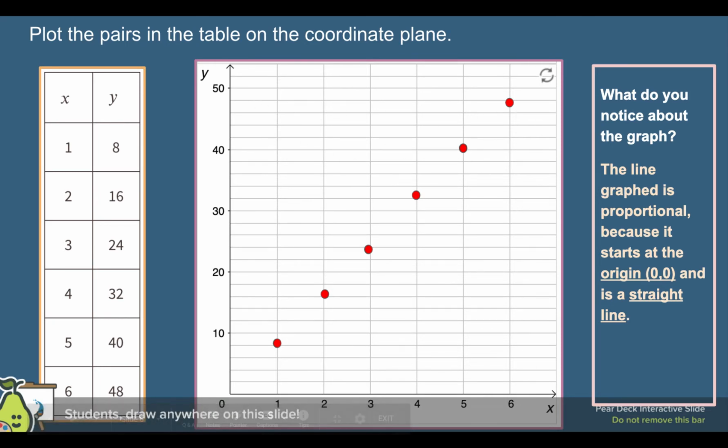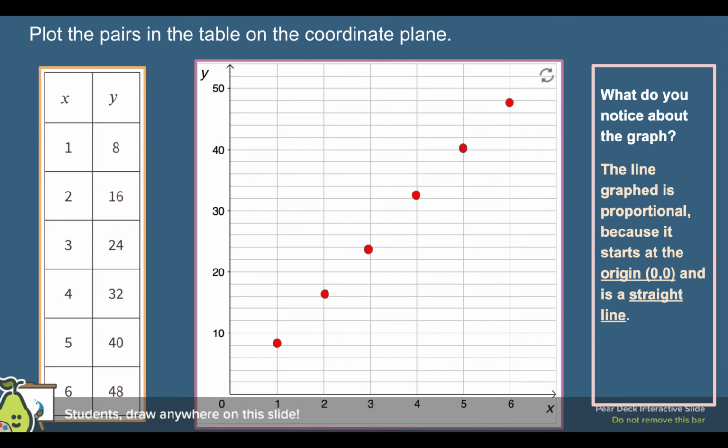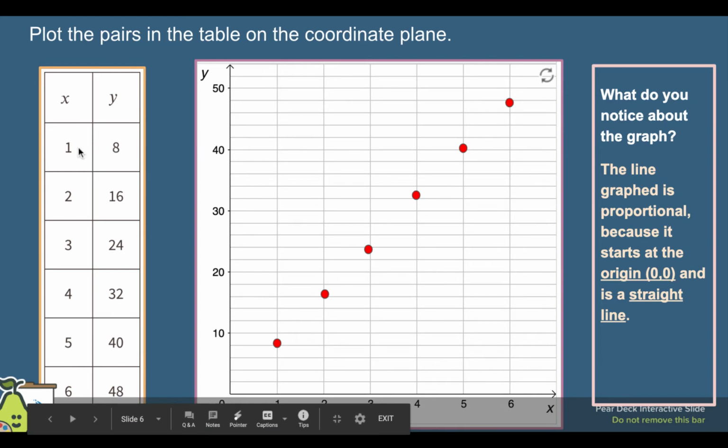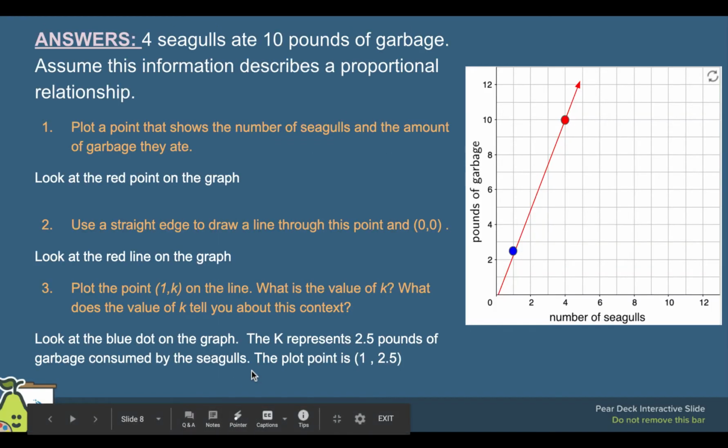After this is graphed, you could draw a line if you needed to, but you should be able to determine that this has a constant rate, right? I notice that for every x I go up by 1, I go up by 8 for my y's. So what do you notice about the graph? That this graph is proportional, right? It's going up 8 for every 1 x. So we can determine that this will start at 0, 0, because if I go back 1, I'm at 0. If I go back 8, I'm at 0, right? We can predict that. So it's going to go through the origin.